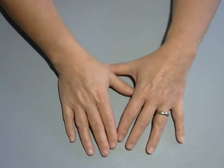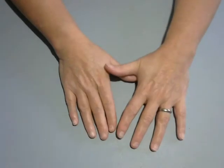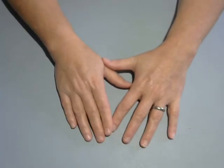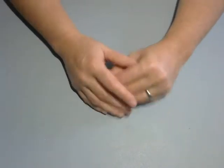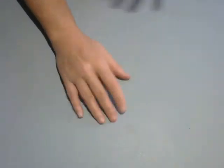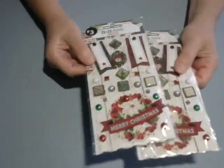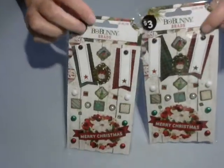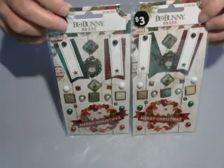I wanted to show the Pop Shelf share first because I want to get this stuff put away. Next, the mother lode — the Bow Bunny. If you've been following me for a while, you know I love Bow Bunny. I was all about the Cane Company but they're no longer a thing, so I go Bow Bunny. I picked up the brads for the Joyful Christmas collection. They were normally $3 and I paid $1.50 for these — that was a great deal. I love the Bow Bunny.